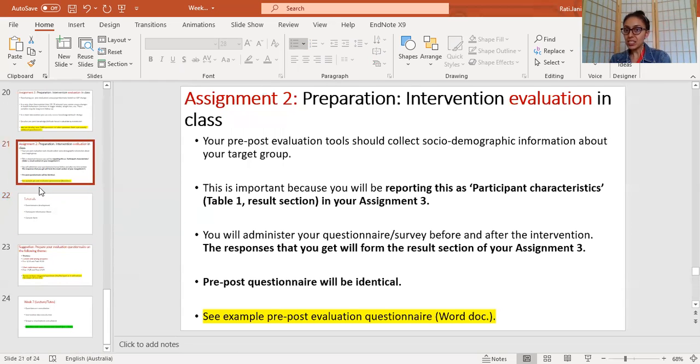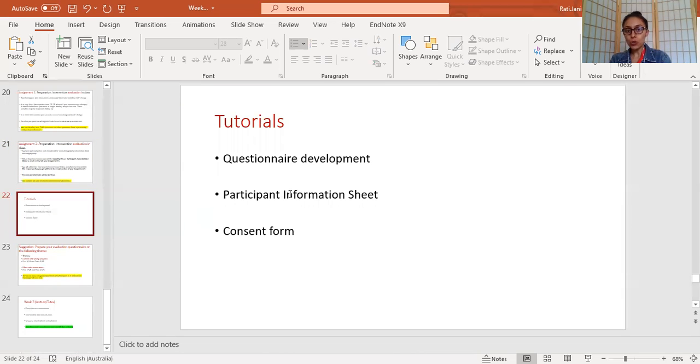The slide numbering is different. In the last video, I mentioned slide number 28, but then I had shuffled the slides again. So don't mind the slide numbering. These are the slides which you will have on Canvas, but your tutorial is covered in the form of Word documents, and everything will be much clearer when you look at my next video on the tutorial.